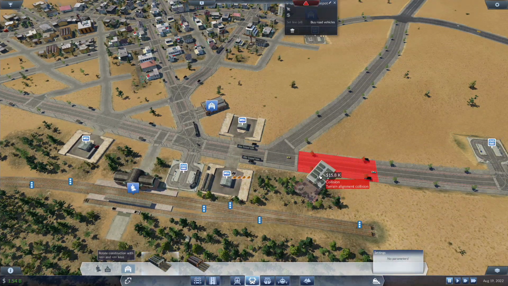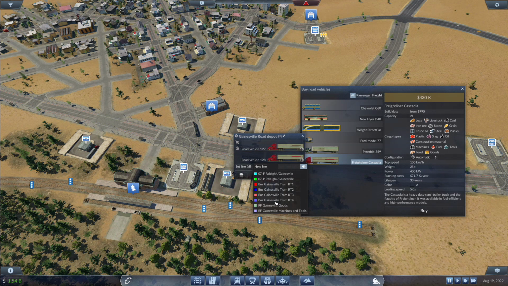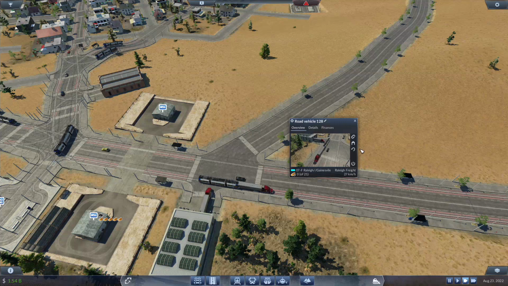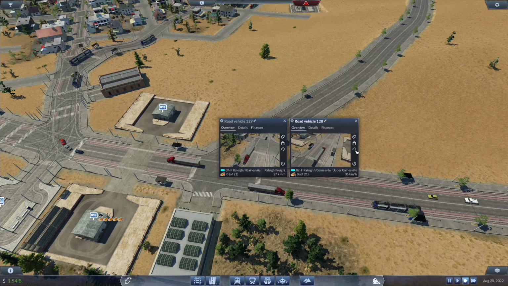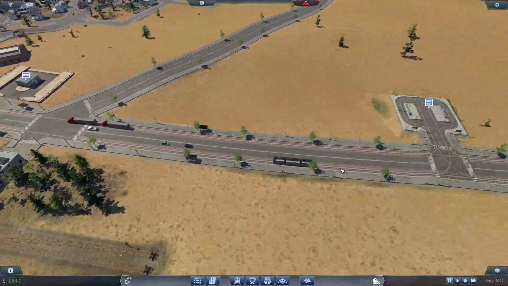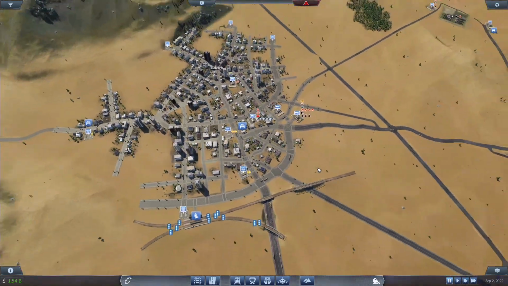Yep, we might as well just buy another road depot over here. Buy road vehicles. 7F. Please tell me you are going to go there. No, no, you're not. Of course not. Why would you? Why would I? Oh, wait a minute. Oh, seriously. Why would I buy you over here if I... Yeah, anyway.